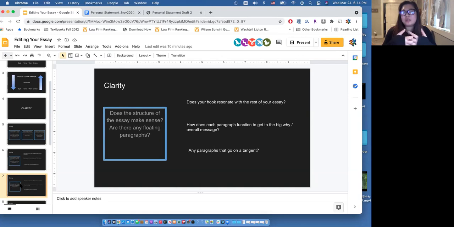So for example, let's say you originally wanted to talk about racial tensions in your community, and then you put something about your church, but then you decide that's really not the direction you want to go, but you have a line that's left over about church. Well, that could be a tangent that you've forgotten about. So we want to make sure that we trim all those things down. So that's around structure.